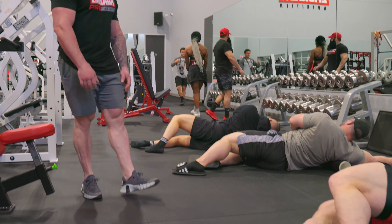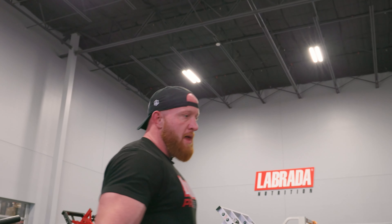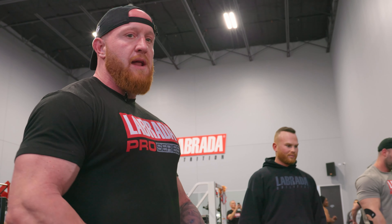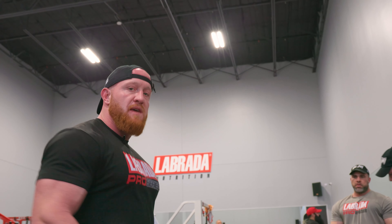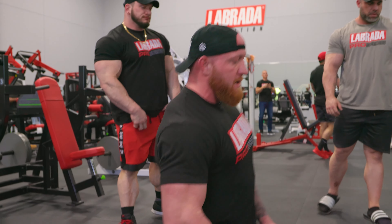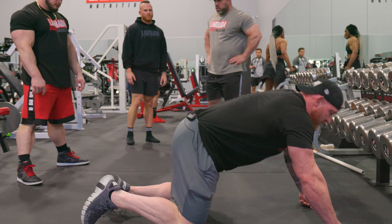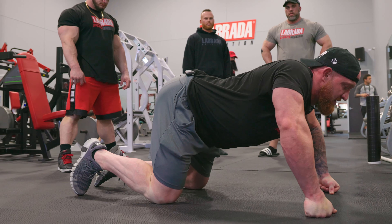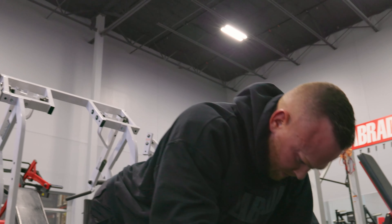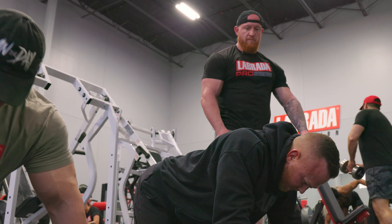Once we get done with this, we'll do one more thing. Now that we are, quote unquote, tenderized, one of the things we're going to do is free up any junk in the scapula and really get things retracting better. We're going to get down on all fours. I call these scapular drops. We're going to create a nice neutral spine, let those shoulder blades drop down, then bring them back up. We're not actually using our chest here — we're using an anterior muscle called the serratus to basically lift our body up and push it back out.